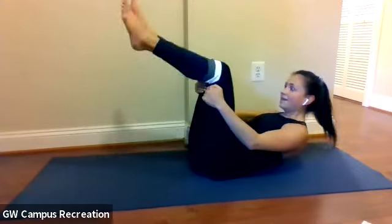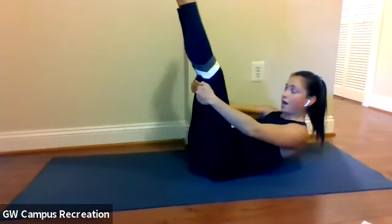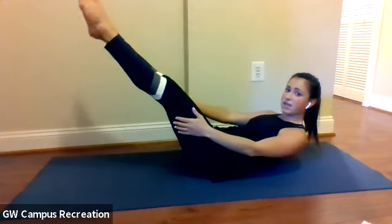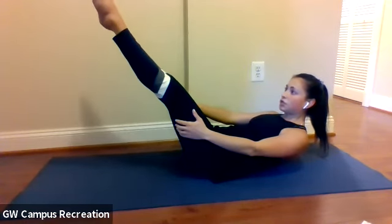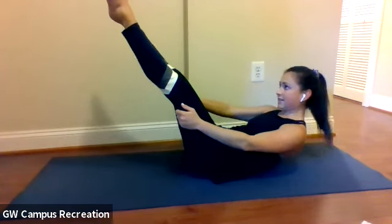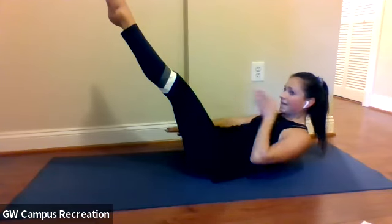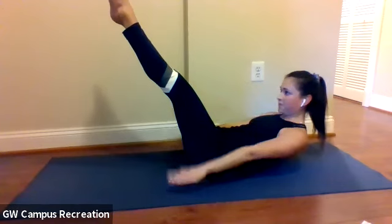And then last thing here in our warm up, we are going to finish off with the hundreds. So again, these can either come to a tabletop position here, or you can stretch them out to 45 degrees, or you can stretch them up straight, whatever feels good for you. If you have them straight in any position, keep your heels together and your toes apart so you have an outward rotation on your legs here. So we're gonna keep our arms hovered over the mat at our sides. Gaze goes towards your belly button, and start to pump your arms.